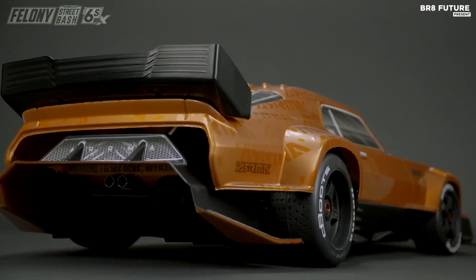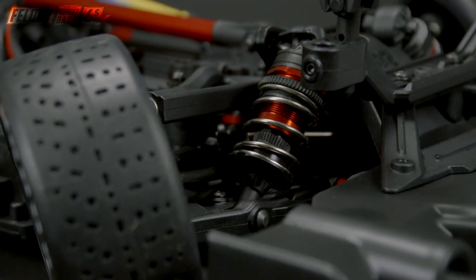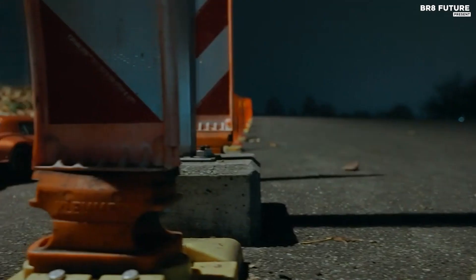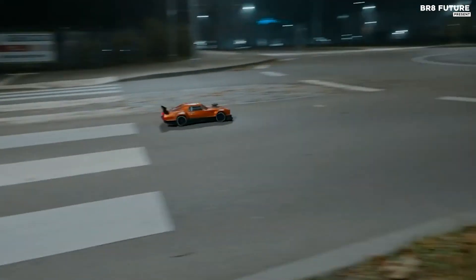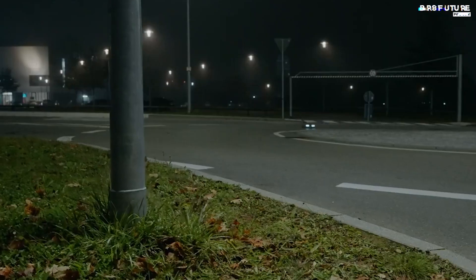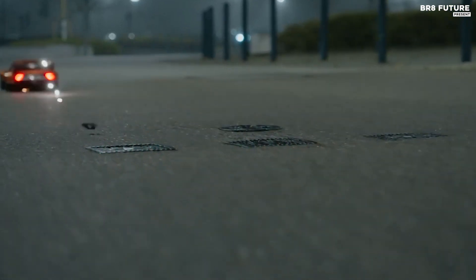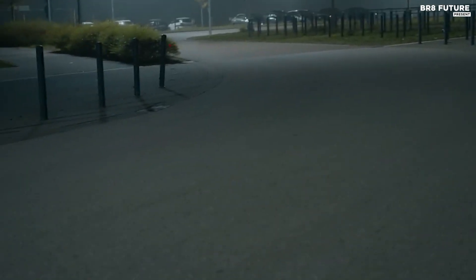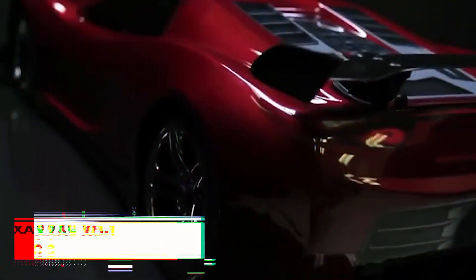The realistic five-spoke wheels and all-road tires further enhance the retro look and handling, while the 6061-T6 anodized aluminum chassis and heavy-duty drivetrain provide durability and stability. The adjustable oil-filled anodized aluminum shocks and center chassis brace make this car ready to handle even the toughest conditions. Drivers can control the Felony 6S BLX using the three-channel Spektrum DX3 radio, equipped with AVC technology for high-speed stability. The built-in voltage level indicator allows easy tracking of the onboard smart battery power, making the Felony 6S BLX a perfect choice.